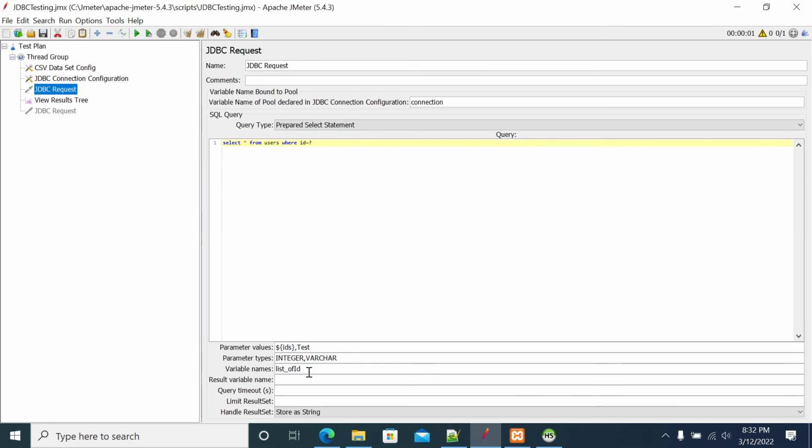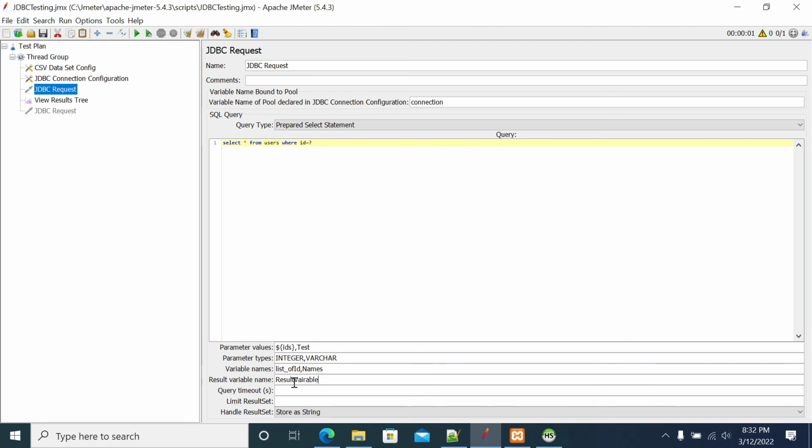If you want to save the names as well, you can save the name; the second index will be saved in the second index, the third in the third, the fourth in the fourth. If you want to save the whole result into a variable, you can give it as the result variable, which will hold the complete result.